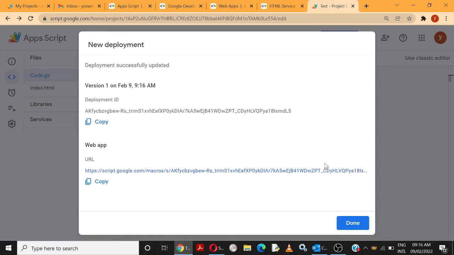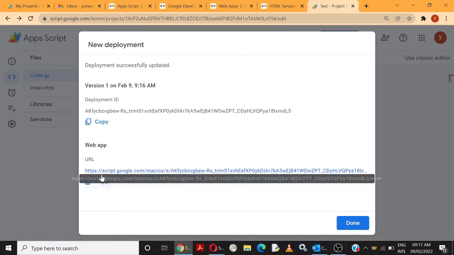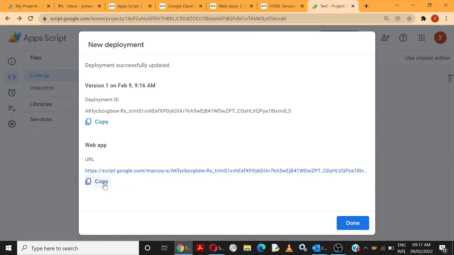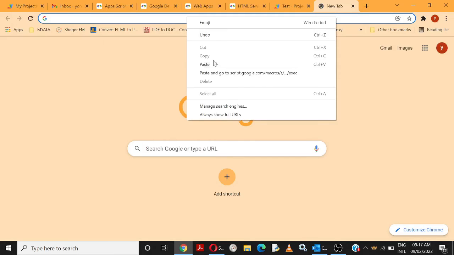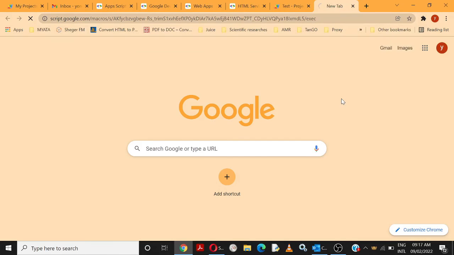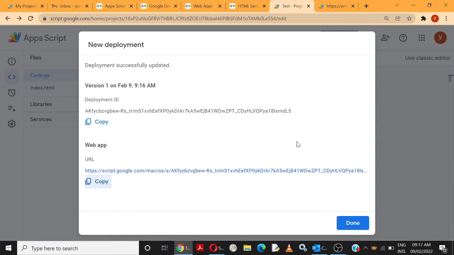Ta-da! Your first project is deployed online. You can copy this URL and put it in here. So hello world is launched. This is how you create and deploy your project.